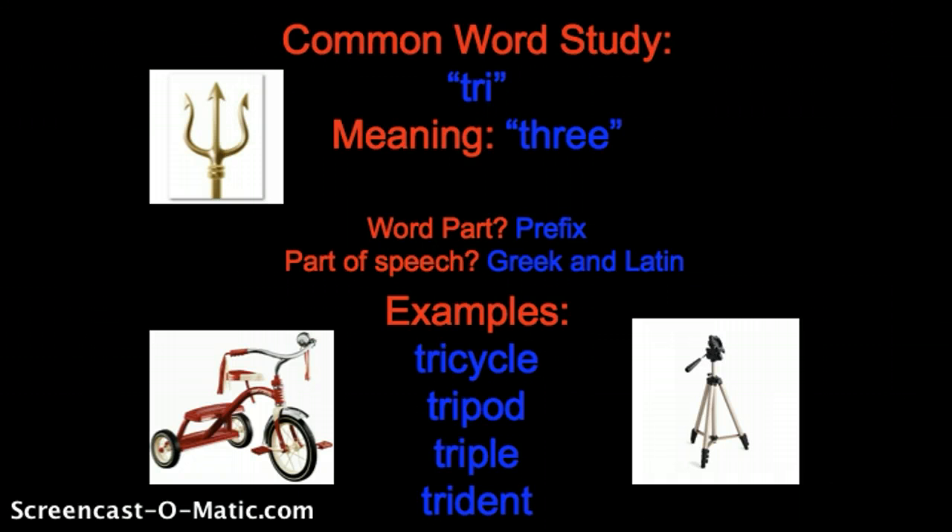And the last example is trident. Trident is in the upper left corner. There's a picture of a trident. A trident is a weapon that was used long ago in battle. It is basically a spear, and at the end of the spear it has three separate arrows. And of course the reasoning behind that would be to inflict more pain and injury on whoever was being attacked, because you have one spear in your hand but you actually have three different puncture wounds. So most often it was not a very pleasant thing to receive if you were stabbed.